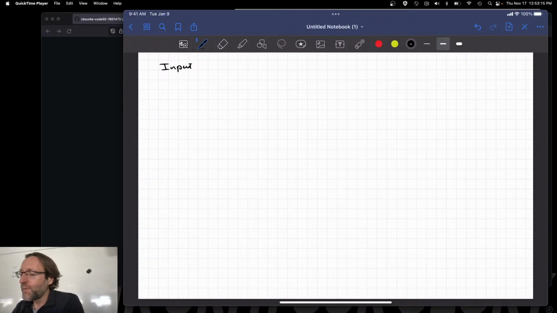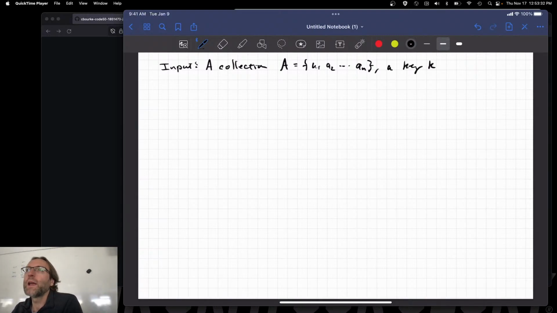My input here is going to be several things. A collection of elements, A equals A1, A2, ..., AN. A key. That's exactly the same as linear search. We're solving the same problem, but with a different algorithm.